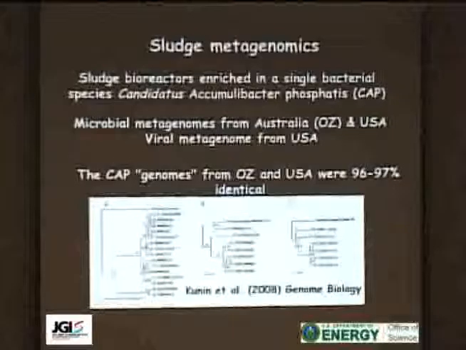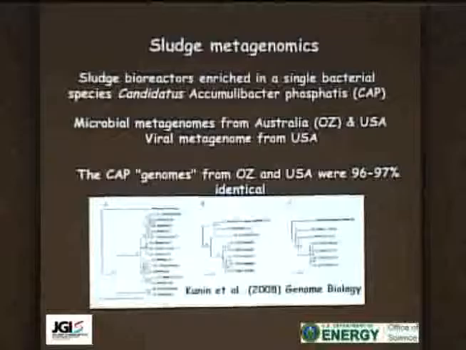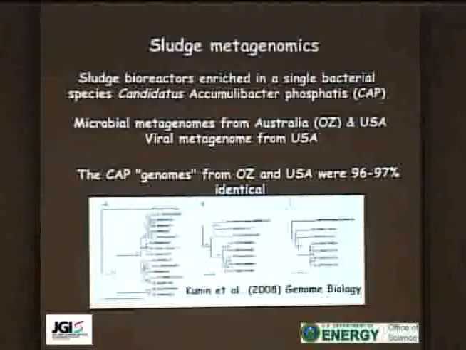And this has a good prediction that we should be able to see this at the genome level. And this is actually from Phil Hugenholtz's group. One way of looking at this is you should be able to go into the genomes and actually see changes within a genome that tell you that the microbes are being attacked by the viruses, and that's what they're changing to do that. And this is from a sludge pond. Basically, for some reason, Phil likes these things, so they're gross, or this is a reactor, right? Yeah. And what's going on here is that they've got microbial metagenomes, and they're gonna ask the ones from Australia versus the US, are they the same?